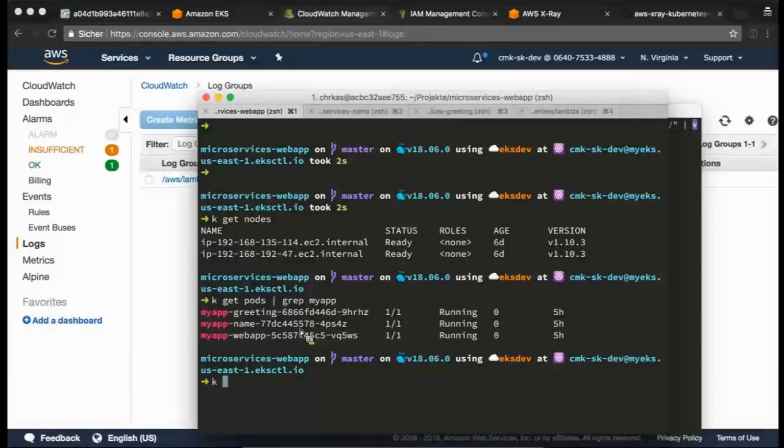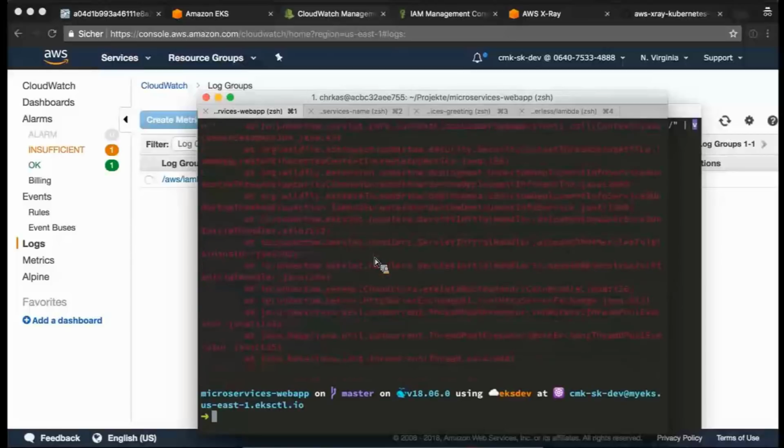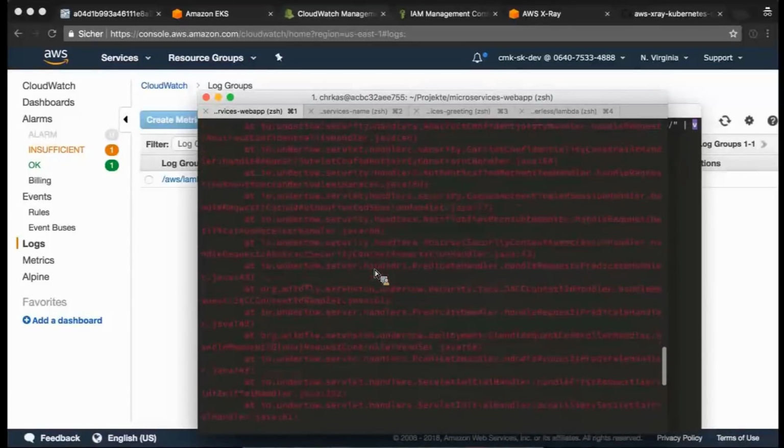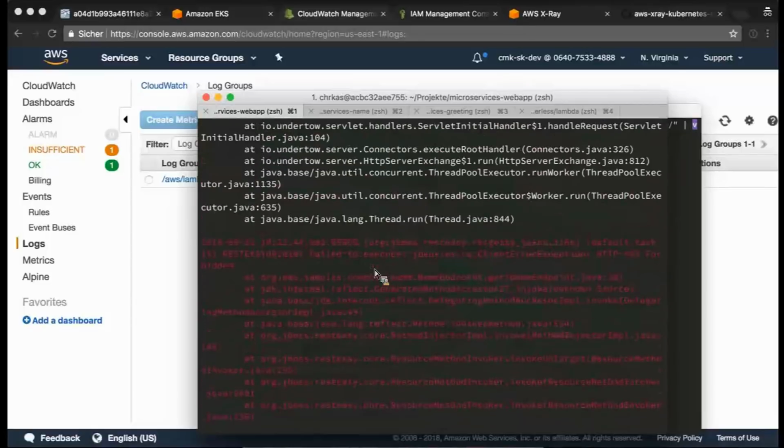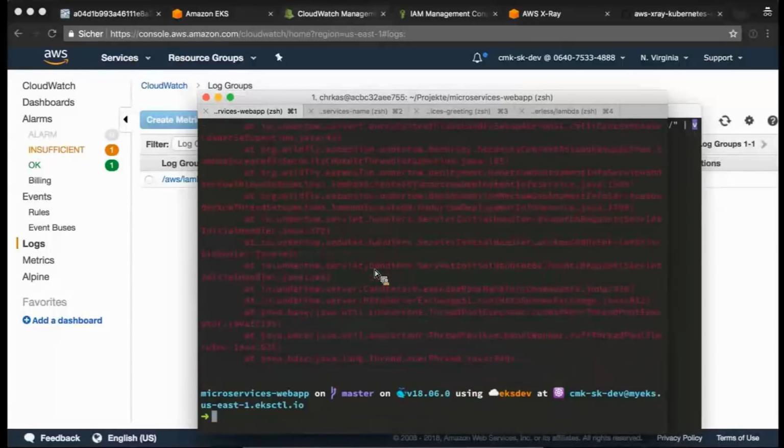I have an alias on kubectl, so I'm just running k logs name, and I'm just going to print the last 100 lines. And there we see an error. Now, in reality, you don't have a single pod for most of the services. So it's always going to be tricky to figure out where this error is coming from. Which pod is generating this error? So taking a look at the individual pods won't really help.